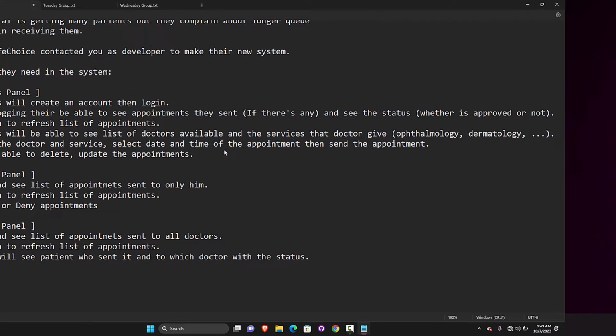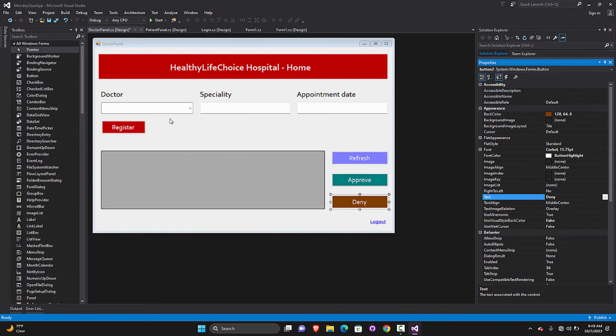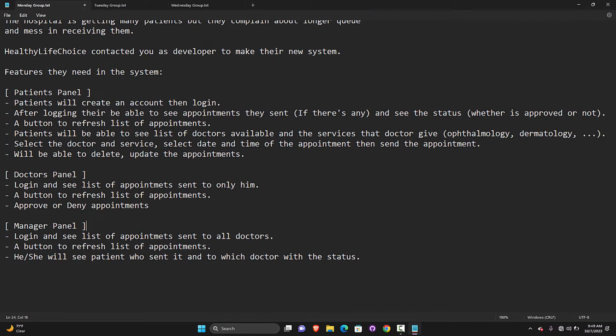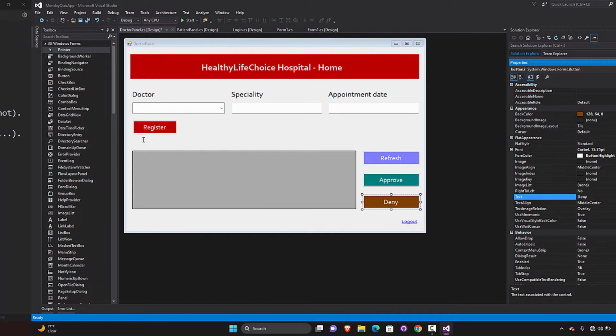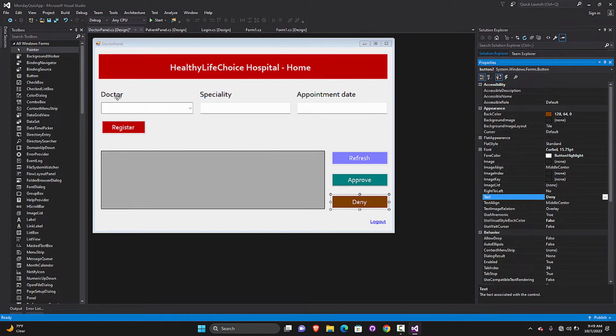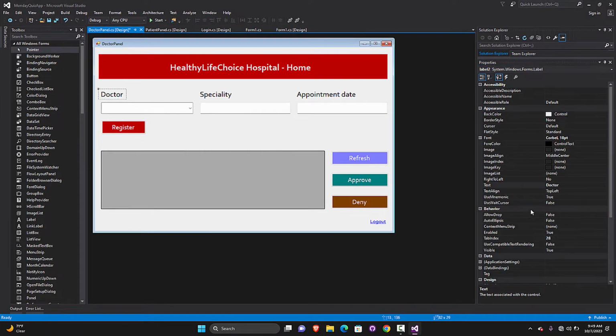Does he need select? Yeah, he needs to click and see the name of the patient and what he wants, right? So instead of doctor, here I put patient, appointment, service he needs, and the date.